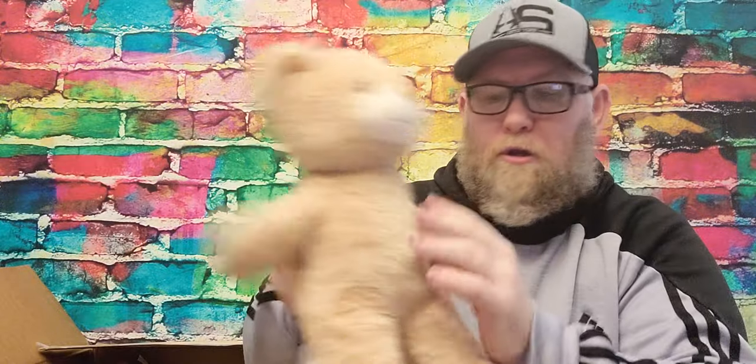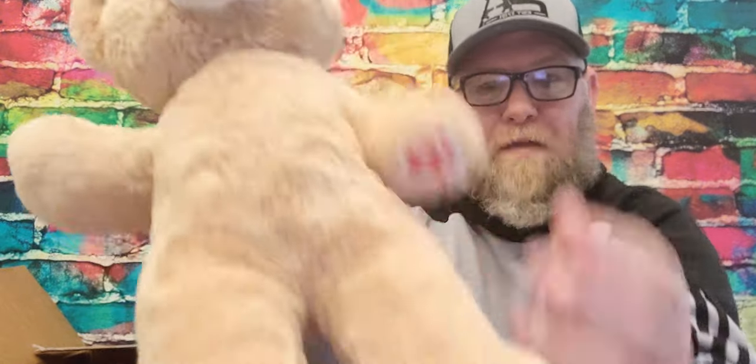This is a Build-A-Bear. Pretty plain, but you can see the Build-A-Bear logo right there — that's a Build-A-Bear. They're worth money even afterwards because this one's already stuffed. If y'all ain't got kids, these things can get expensive. And God forbid you put clothes on it — holy cow. I've never spent less than 50 bucks on a Build-A-Bear. So to find these in the wild, naked — great find. Build-A-Bear. Look for that symbol right there, it'll be on the foot.